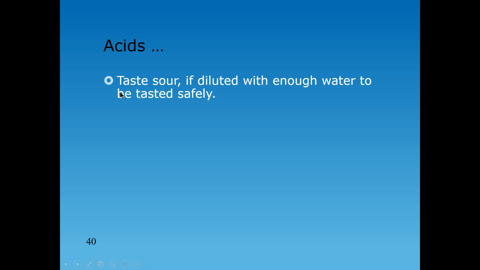Now, let me just say here that that does not mean that you should start tasting liquids in the lab to find out whether or not it's acidic or basic, all right? That would be a very dangerous practice to engage in. But actually, in our everyday lives, when it comes to consuming certain foods, we actually have tasted acids and can confirm that it's actually a substance that has a very sharp sour taste.